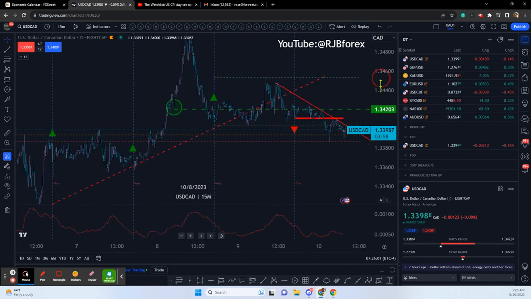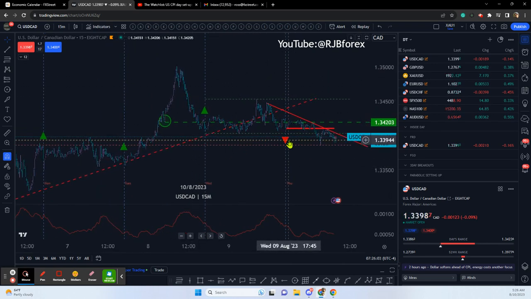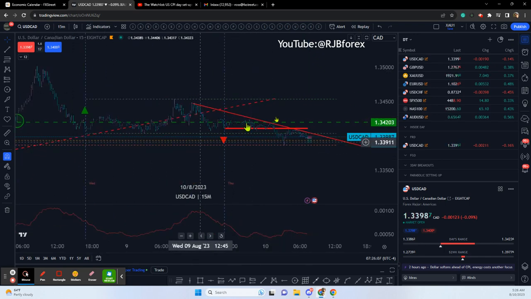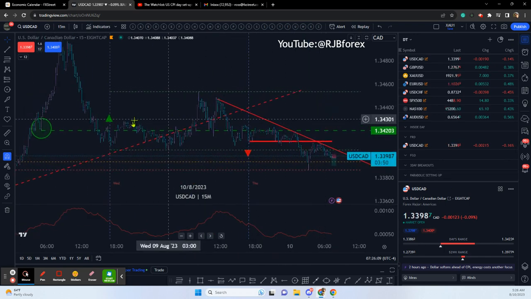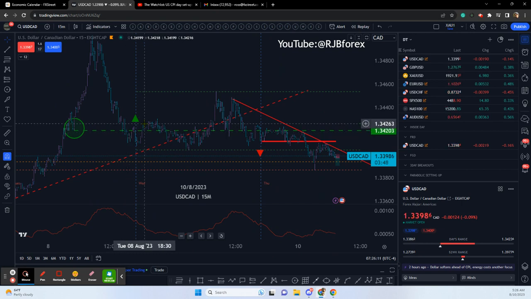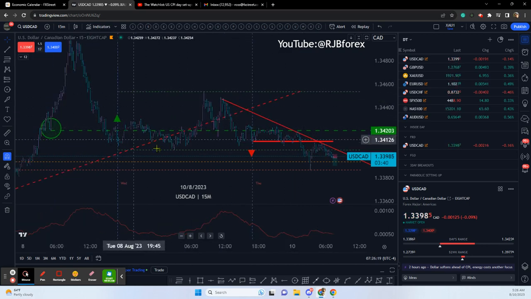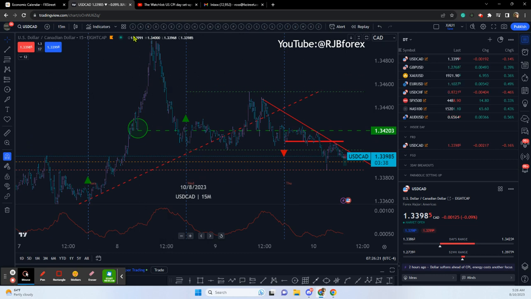Yesterday we closed lower after a series of higher closes. We closed lower, and the price action was giving us confirmation that we're in a bearish scenario for today. The price action was a move up into shorts. So we've had that stop hunt, yet it still came back down and closed lower.